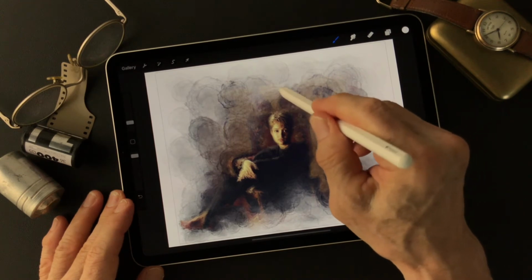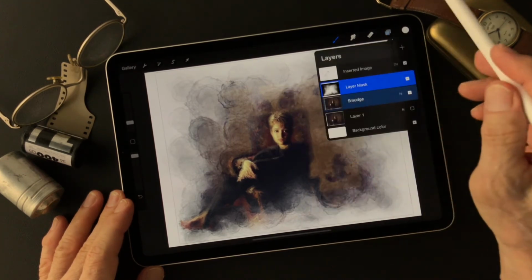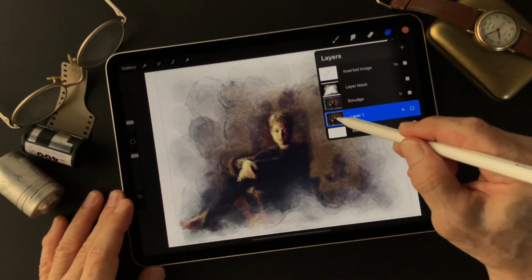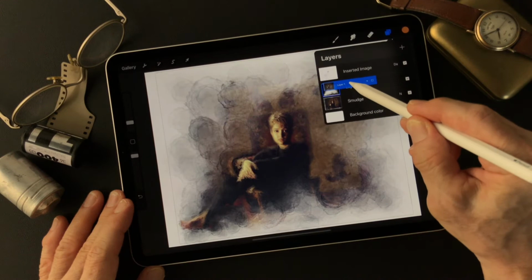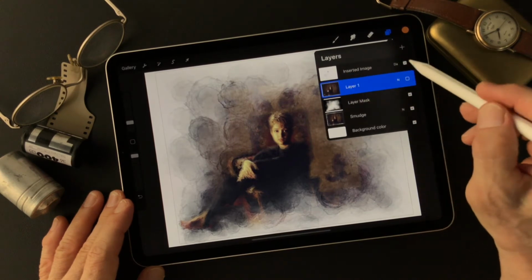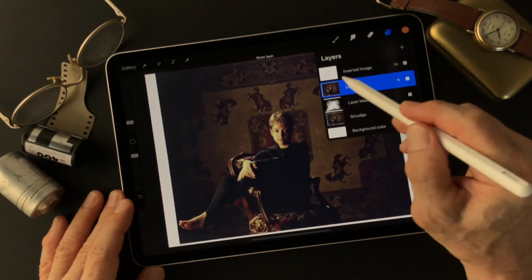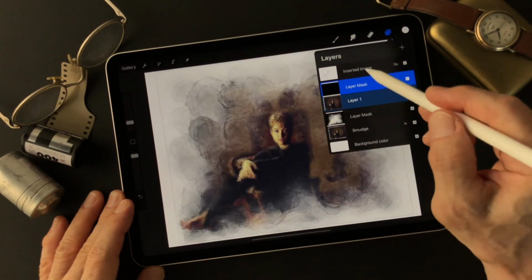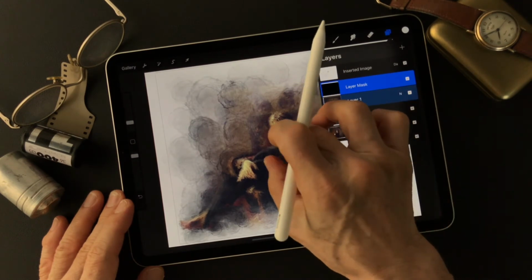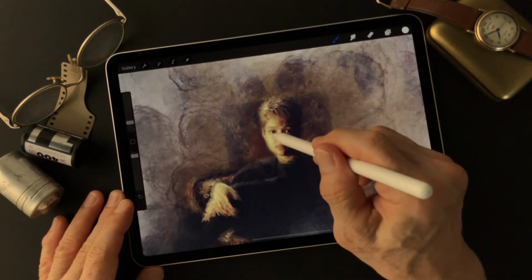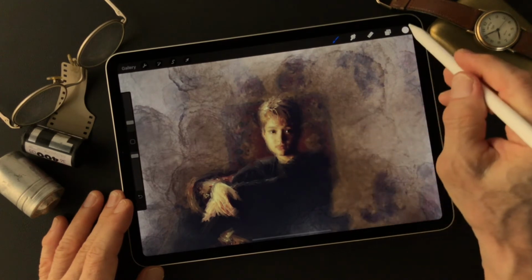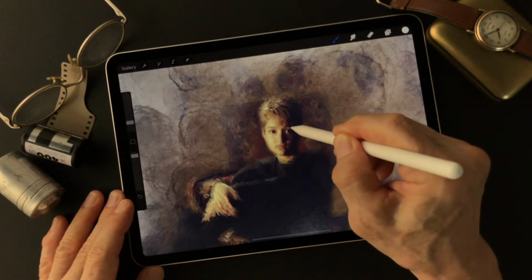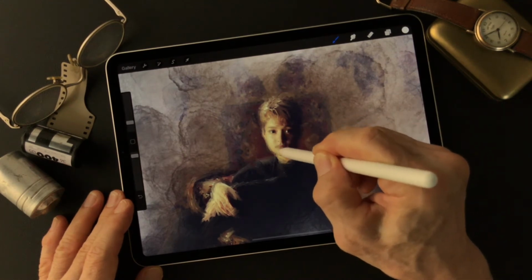Now, before going all the way, I'm going to make another mask for this base image. I'm going to move this base image on top of this smudge image, then I'm going to turn this one on, then make a mask and also invert the mask. Now I'm going to reveal this. I want to see her cute face. Oh yeah. So you see this, her face is more clear.